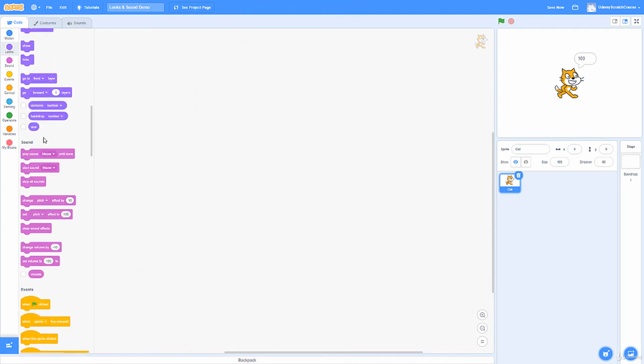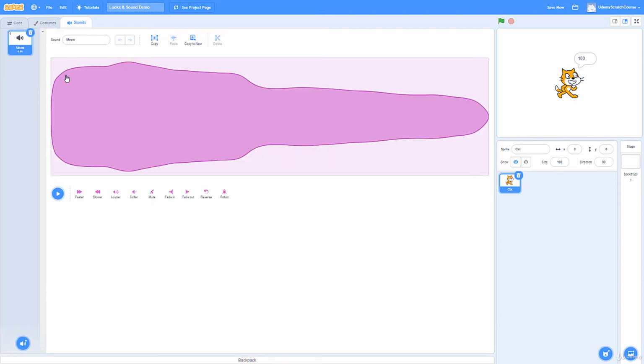And before I go any further into sounds, I want to show you the sounds tab of the editor. And this is actually a sound editor right here. So whenever you're messing with a sound, what I would recommend you do is go copy to new. The reason why, oops, I actually made 2 copies. But the reason why, in case you screw something up here, you'll always have a backup replacement.